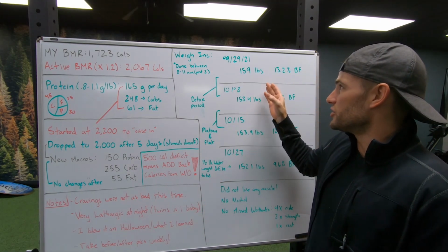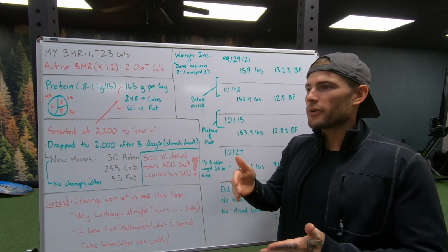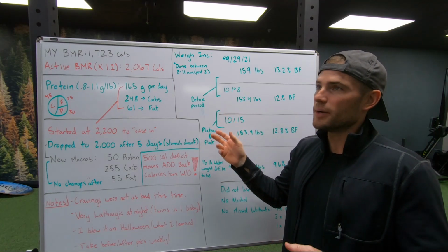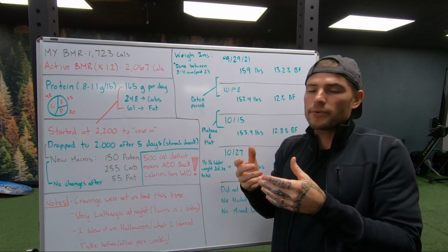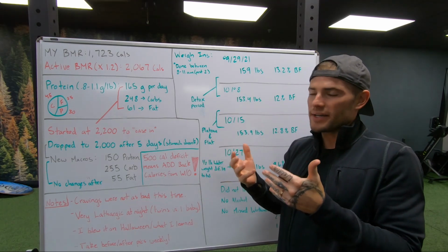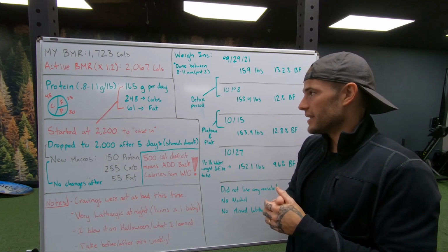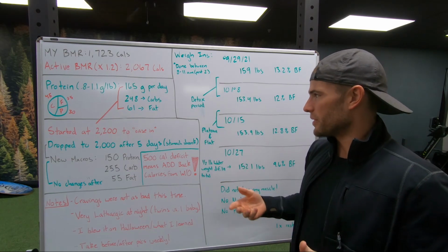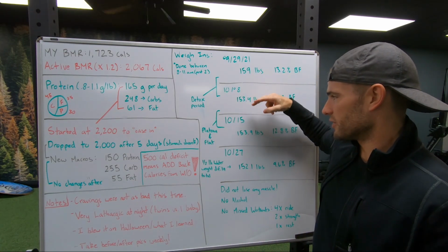The only thing that would change that is if you started a strength program or a new workout program the same week you start the dieting thing, which I don't recommend. Because with your body having the tissue breakdown from the unfamiliar exercise, your body's going to retain more water in your muscle, and that's potentially going to stall your weight. But that's just because it's different. You need a couple weeks for your body to normalize that. I was strength training consistently, just kept it moving, and the weight dropped like crazy.